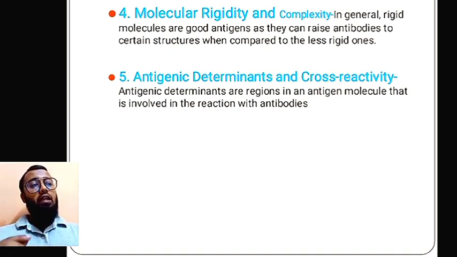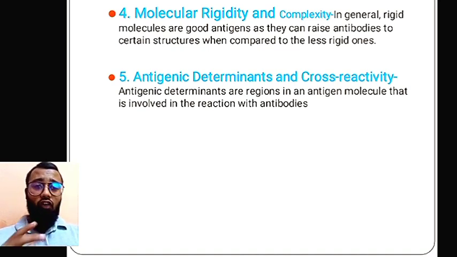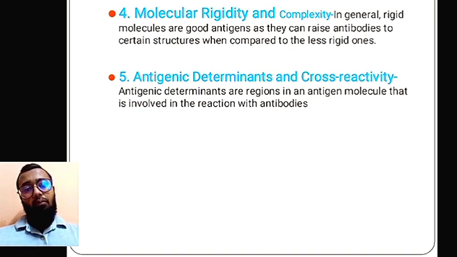and this complexity of structure is an essential factor, as a peptide antigen with a repeating unit of a single amino acid is less immunogenic than a molecule with two or more repeating units of different amino acids. Remember students, a single antigen with the same repeating units of amino acid will be less immunogenic, but if it has two or more amino acid repeating units, it will be more immunogenic, more antigenic in nature. So complexity plays a main role in antigens.